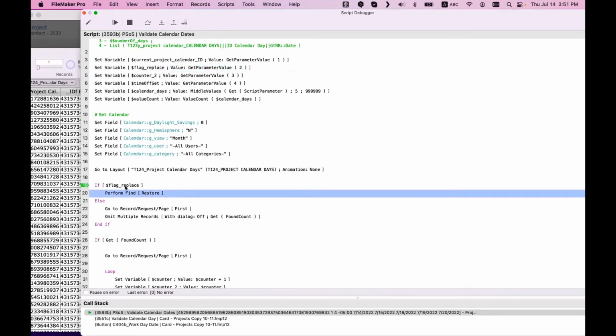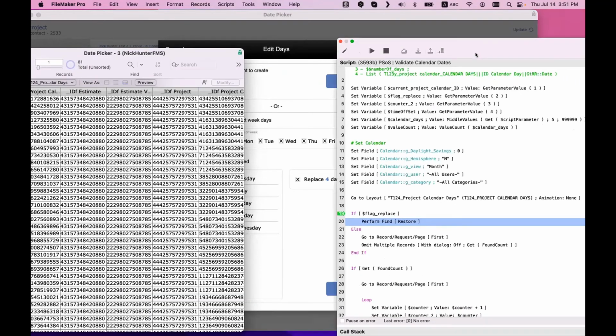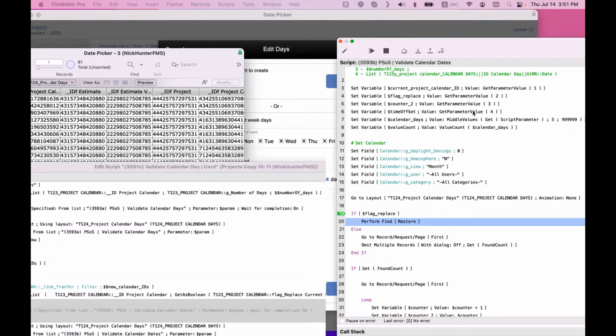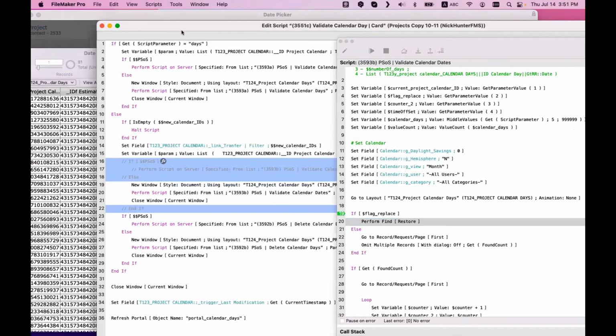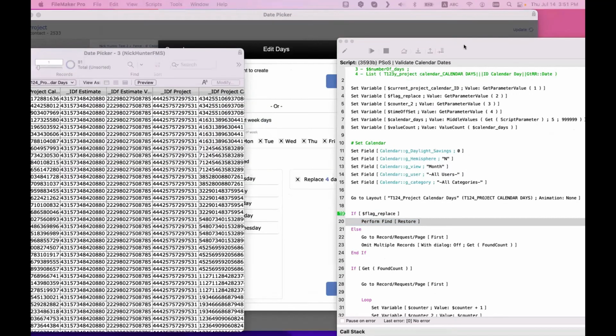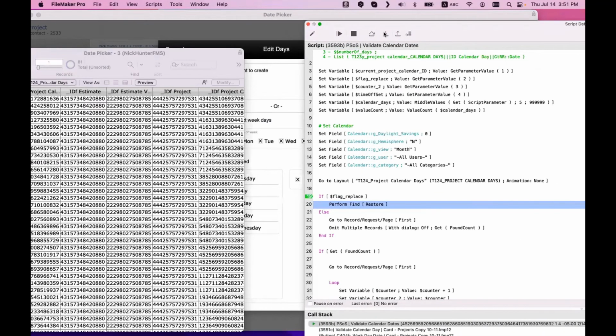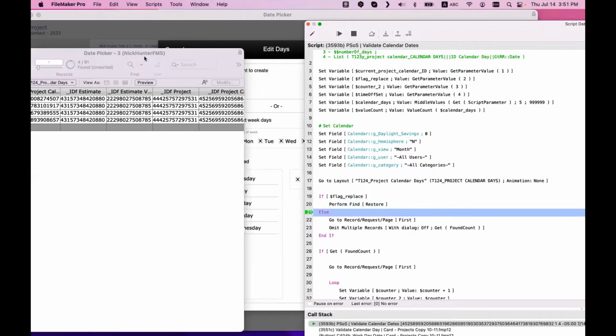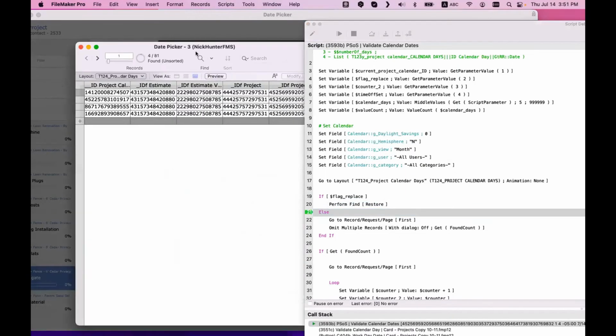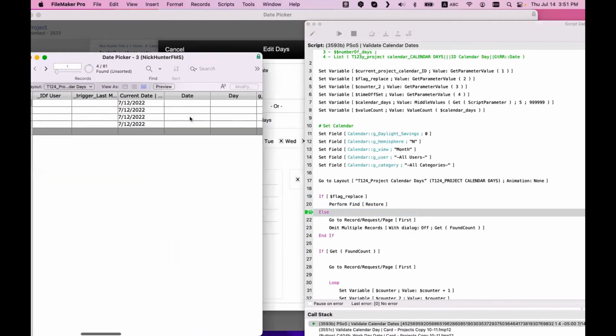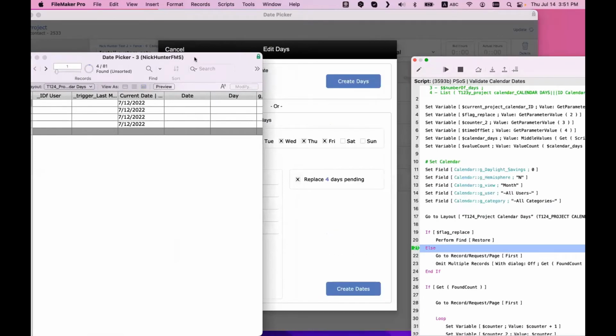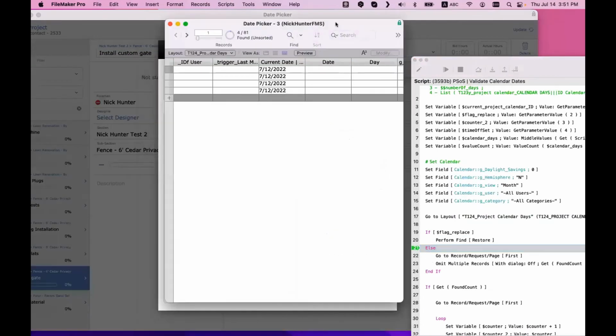So if I have the flag, what do I do? I do a perform find on the one that I have, the empty ones. How do I know that?